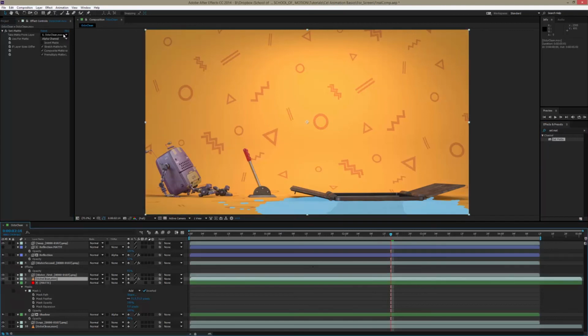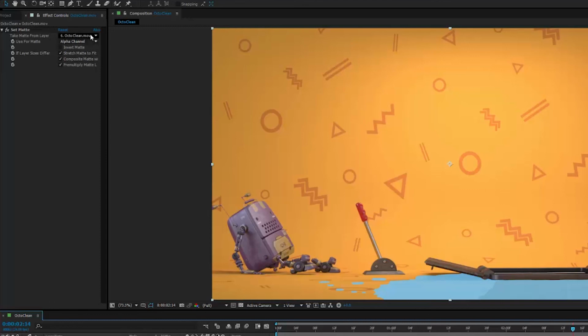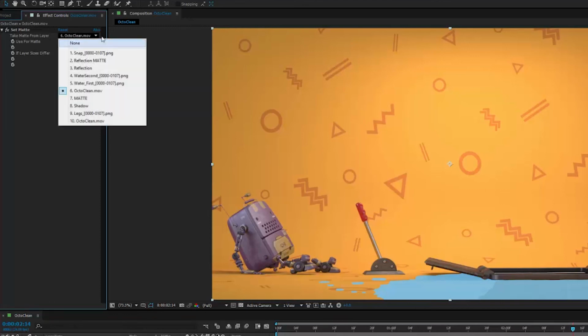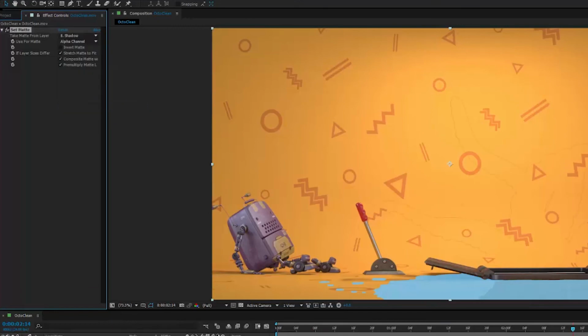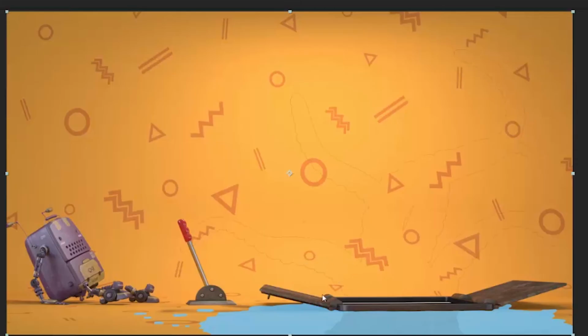Now, what we want to do is pick one of the layers with the legs on it. In this case, I will pick my shadow layer. Now, you can see there's just a little bit of an outline going on here. And this is correct. Even though we put those effects, like the CC slant and the blur, onto that layer, set matte ignores all transforms and any effects that you've put onto a layer that you're pulling the alpha data from.